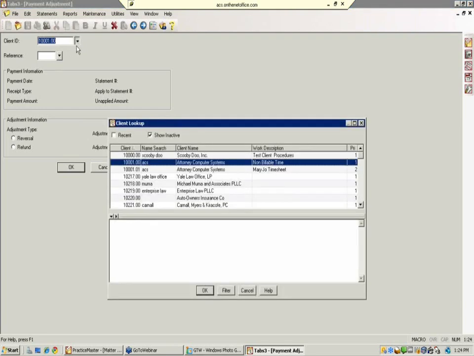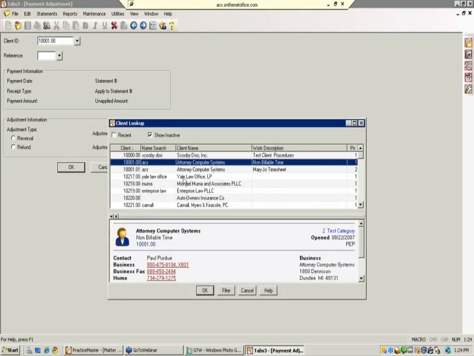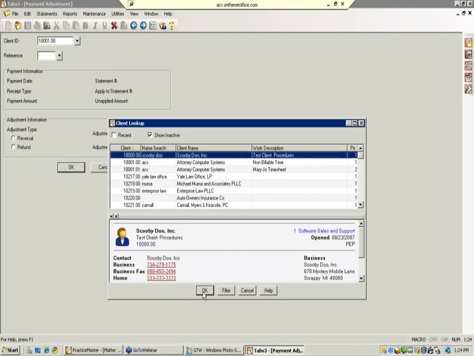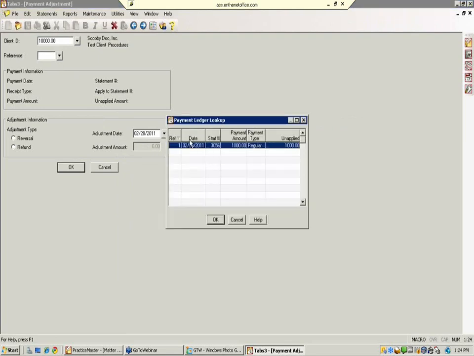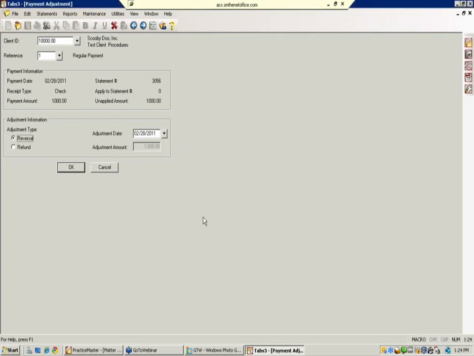But now, I'm going to go into our Scooby-Doo client here, and I've got a payment in here that I want to reverse. So I'm going to go find my payments, and they'll only show up here, like I said, if you've already included them on a statement. So I've got this $1,000 payment that I want to go ahead and refund. Now I can either reverse here, or I can refund part of this amount if I want to just say, well, 500 of this is going back to the client, but 500 is going to be applied to a future bill. I can do that.